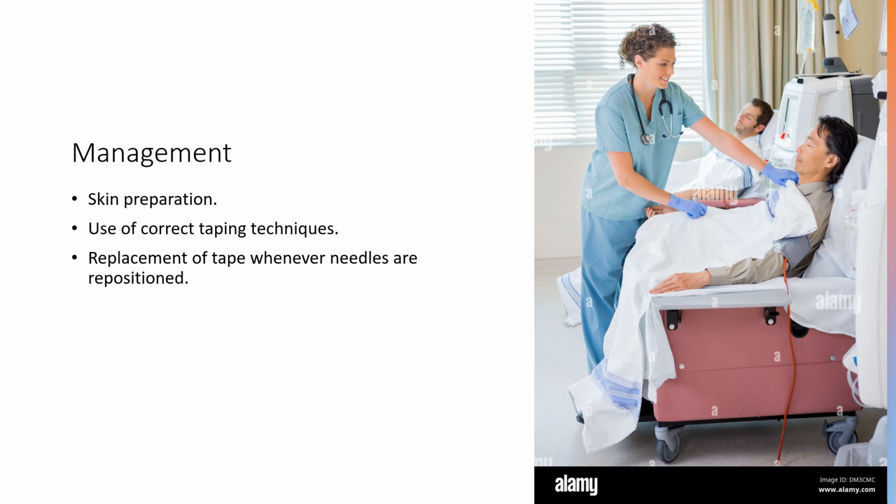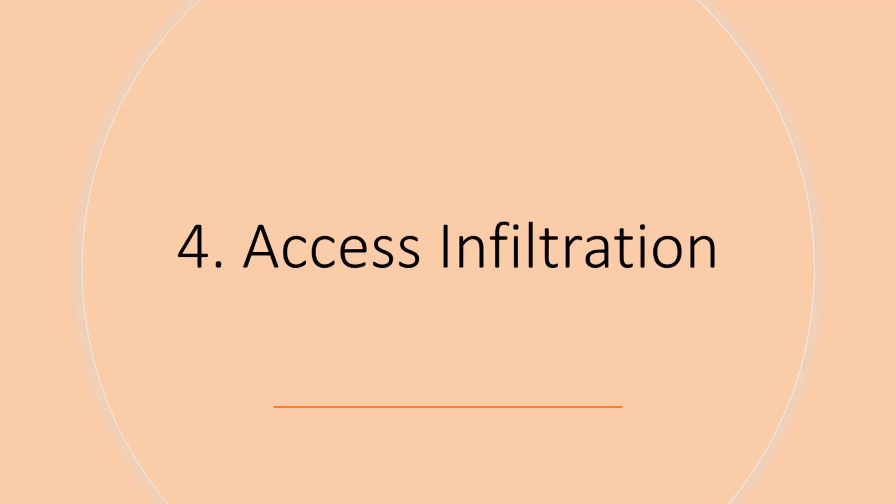Now, regardless of the cause of needle dislodgement, it's important to understand that the reason why it's so important for access to be exposed during dialysis is so that you can see the needles. If the needles are exposed and not covered by a blanket, it is much easier to promptly recognize when they have become dislodged. Fourth preventable error in dialysis units: access infiltration.